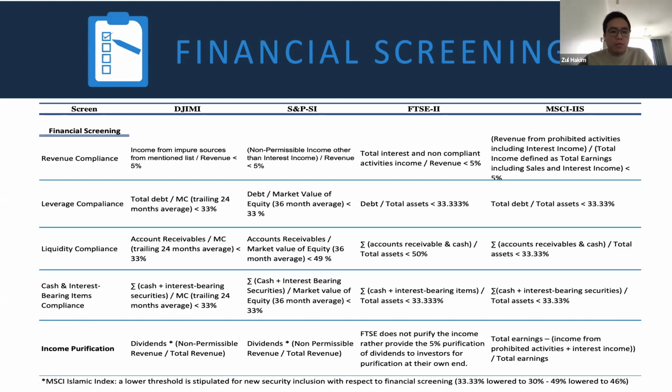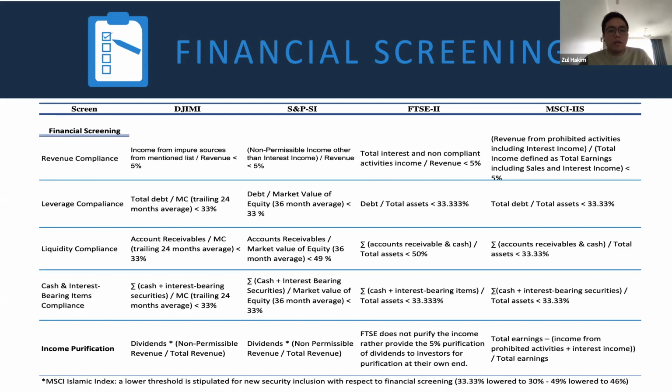And lastly, we can also observe the variances in the threshold. Some of them will say 5% here, and let's say this is 33%, this is 49%, and this is 50%. So on which basis do Sharia scholars base these numbers? For the 5%, I think we already mentioned that the majority has the ruling of the whole.